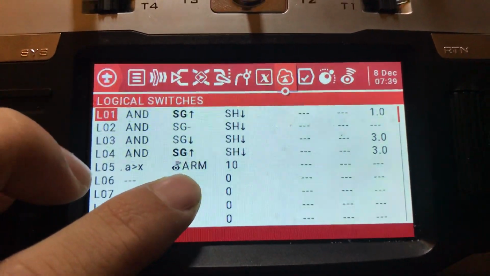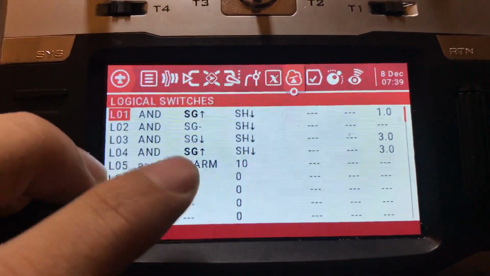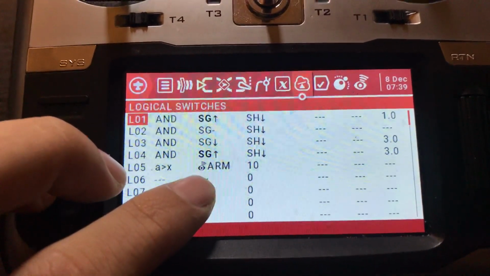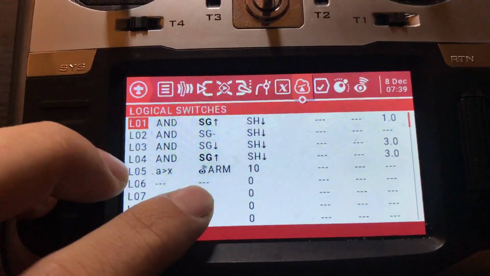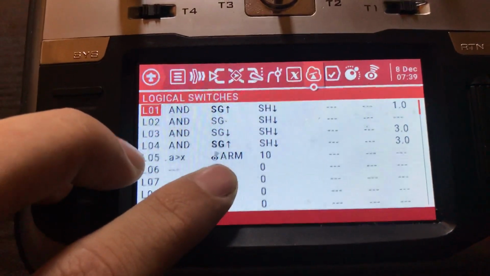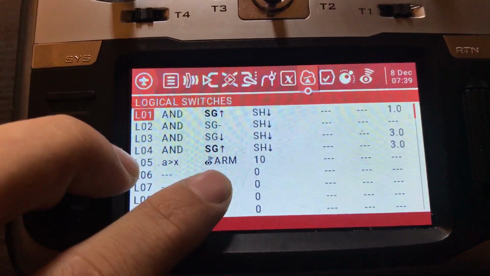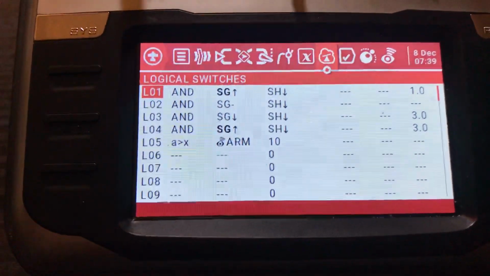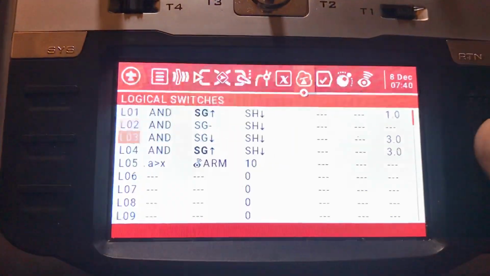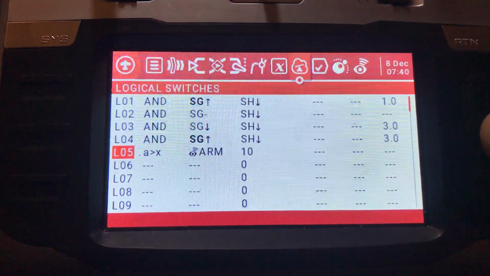Then, to configure this, your plane must be turned on, and the radio must be receiving all the telemetry lines. Otherwise, you will not be able to find this ARM telemetry data when you are configuring this line. And I can show you.